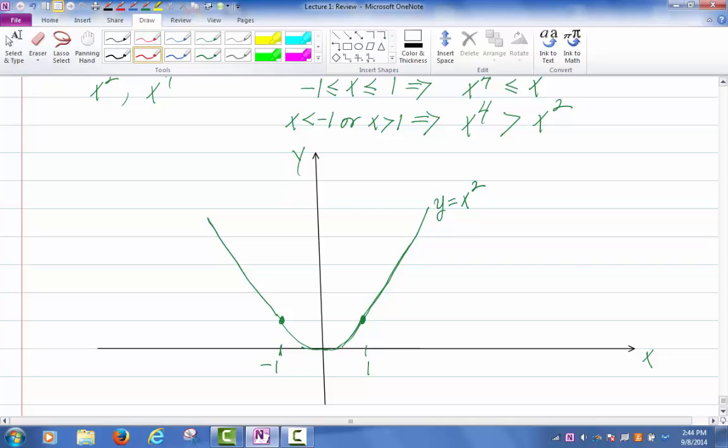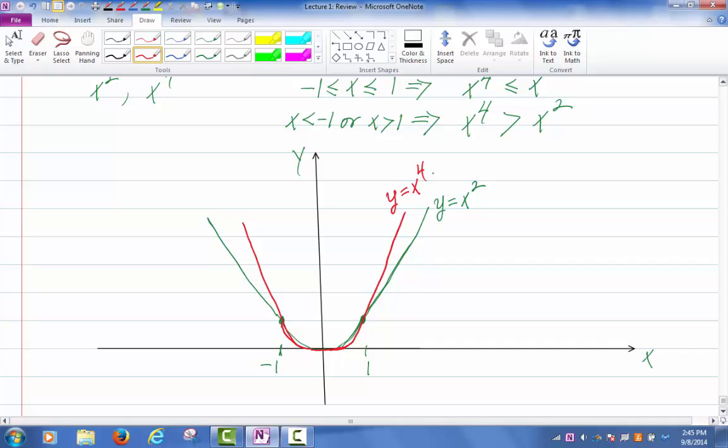squared. So that means the graph should be below the green curve between -1 and 1, and after that it goes up, right? So it goes up after that. So the red one would be the graph of x to the 4th. Is everybody okay with that? What would be the graph of x to the 6th? Same shape, except that between -1 and 1 it will be below x to the 4. Outside of -1 and 1, it will be above x to the 4, right? And so on for x to the 8 and x to the 10 and so on. Is everybody okay with that?